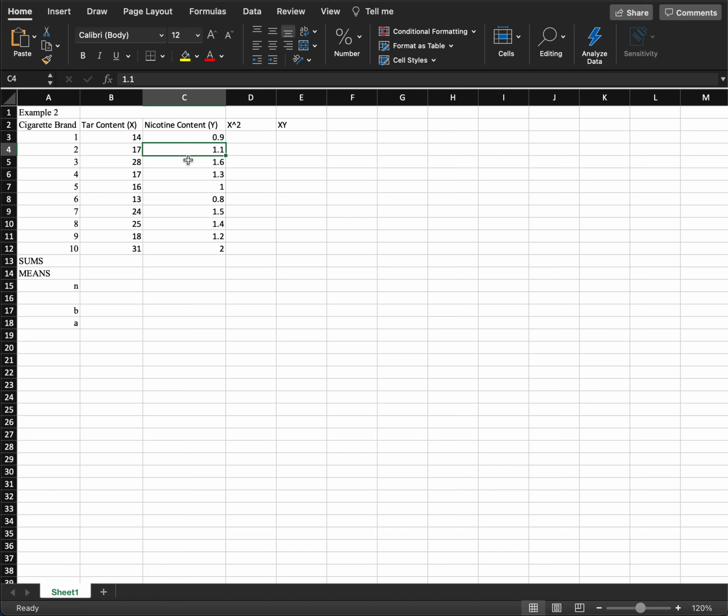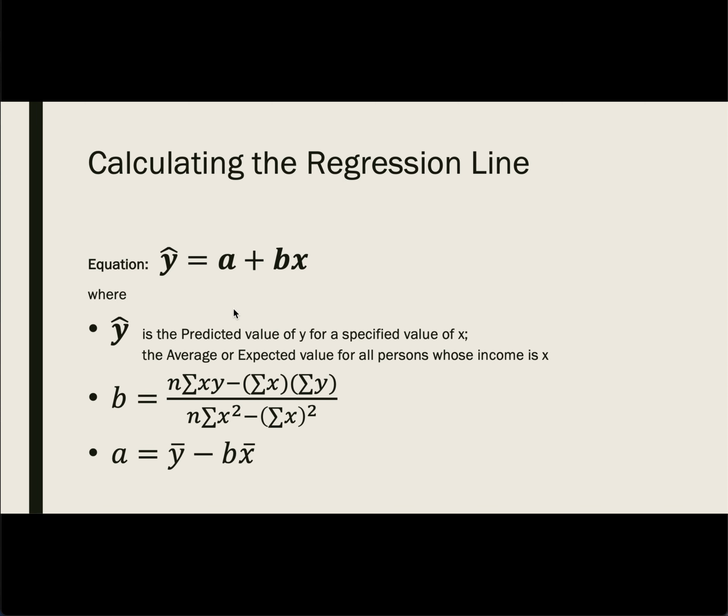We would want to find the regression line of this. So again, we need to find the x squared column, the x times y column, get the summations, get the means of x and y, and how many they are. They're obviously 10, so we don't need to trouble that. And then we'll need to get the value of b, and we also need to get the value of a. We will be looking back to the equations found here, if ever we're going to need the values of b and a. Okay, so let's get back into it.